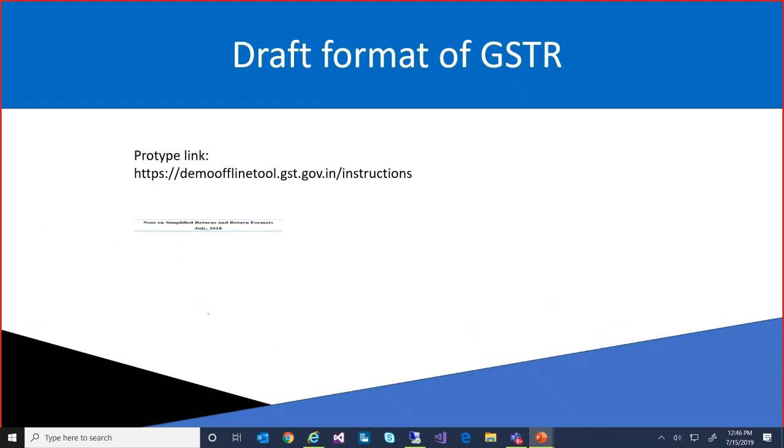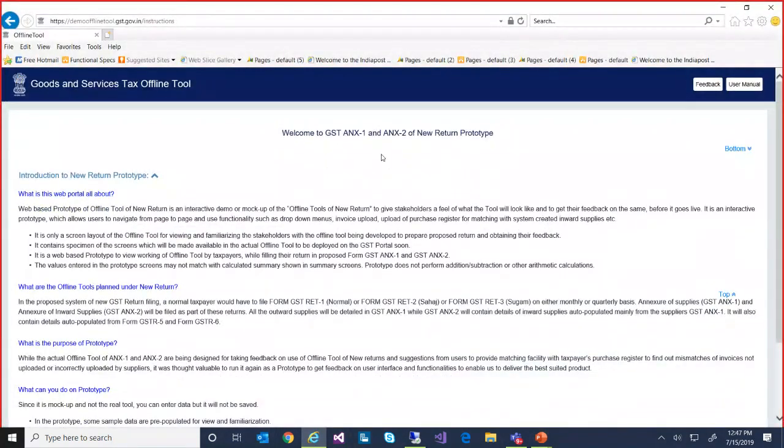Now, the government has uploaded a new prototype of a new format. I will show you as well, so that you will have an idea how the government is introducing it. So the government has introduced on the GST portal a new prototype for the return.